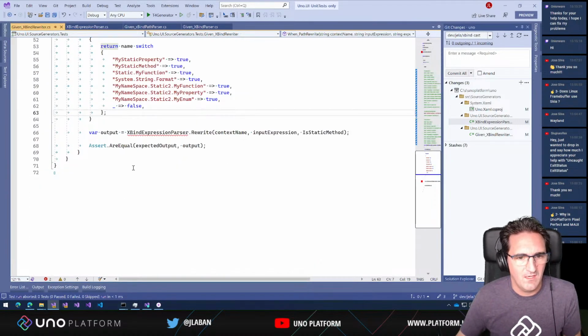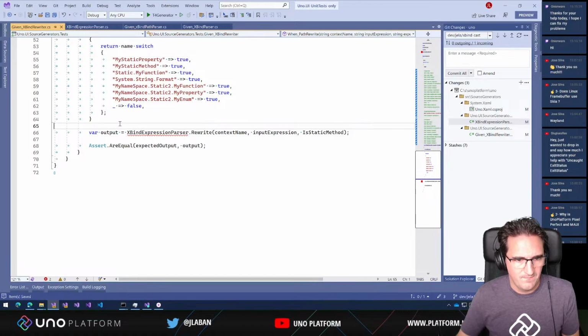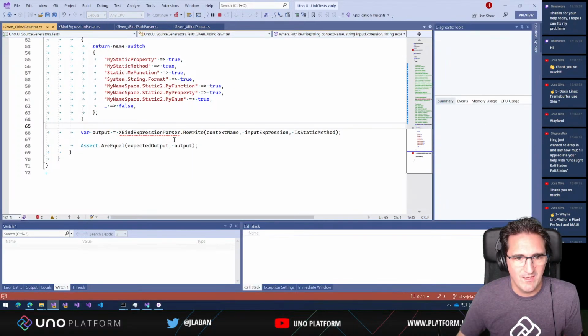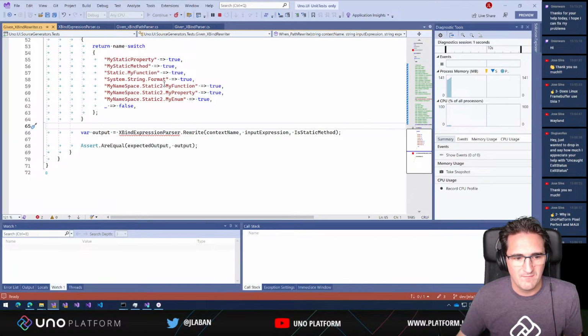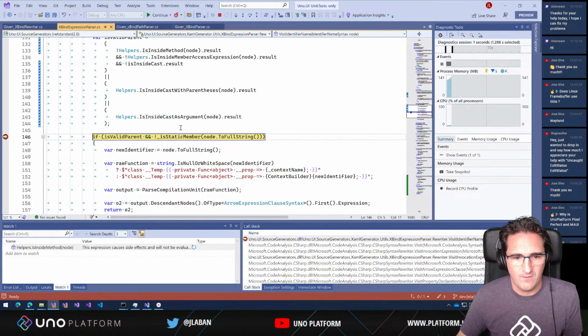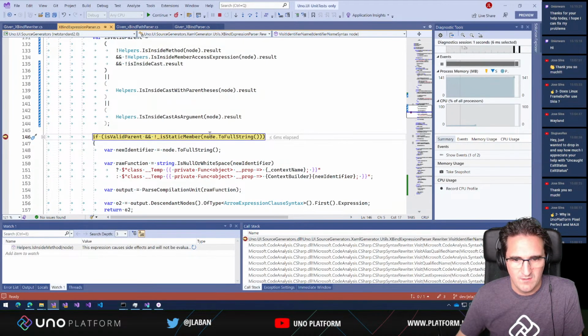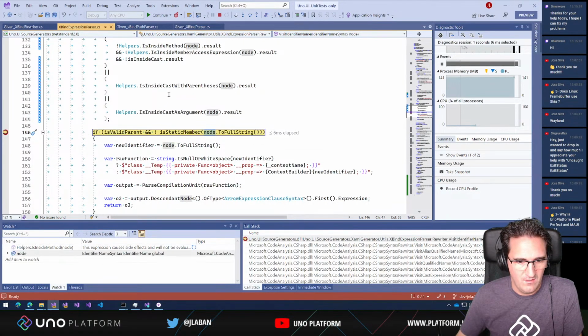I didn't have my breakpoints hit. It's probably another caching issue that happened. Okay, there we go. So our node here is my function, not the one that we want. Global system in 32, my property.